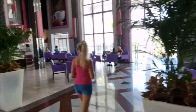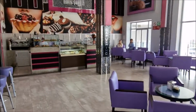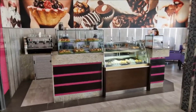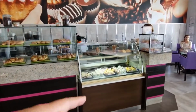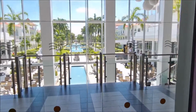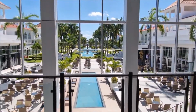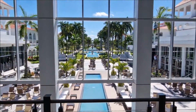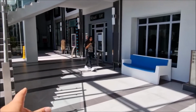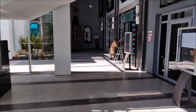It's absolutely fantastic. We've got this Cappuccino 24 hours coffee bar as well. They do a selection of teas, coffees, cakes and bits and pieces, and sandwiches, and that changes throughout the day. And then we come through these rather beautiful glass doors into this mezzanine floor, and you can already see how beautiful the main atrium of the hotel is. But we'll take a look then, starting this end, at the bars and restaurants available.